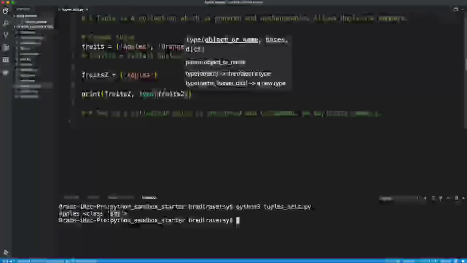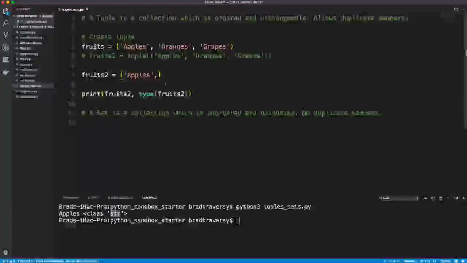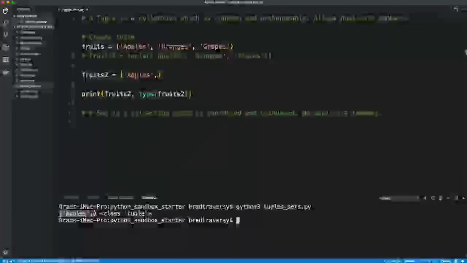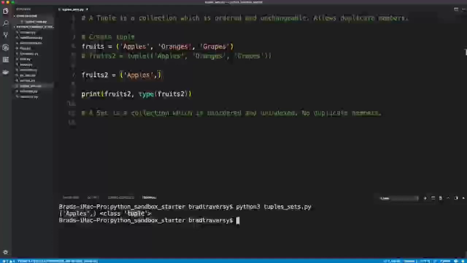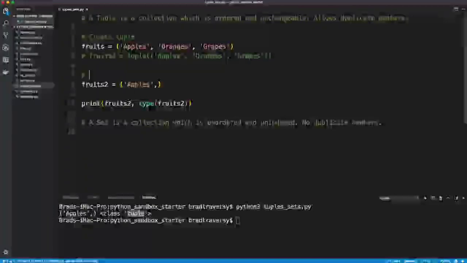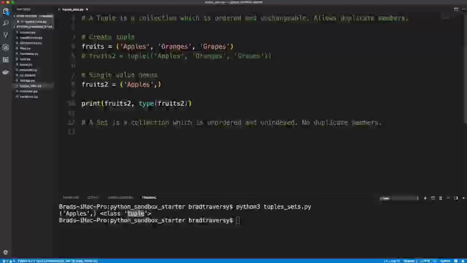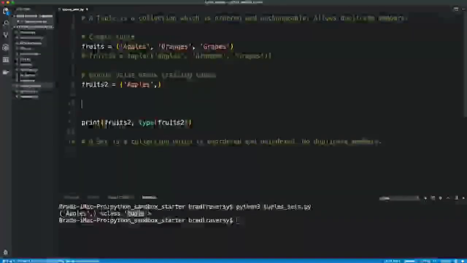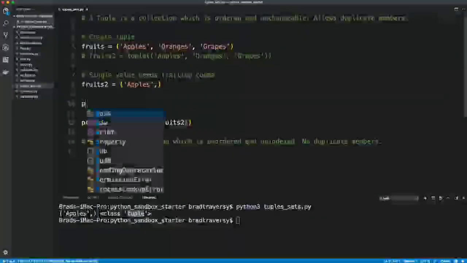Okay, so if you don't have the trailing comma, it's going to look at it as a string. If I put a trailing comma like that, even though it looks a little weird, if I run it, now you can see it's clearly a tuple, and it has a class of tuple. Okay, so just remember that. Let's say single value needs trailing comma.